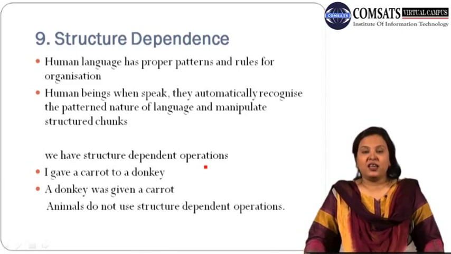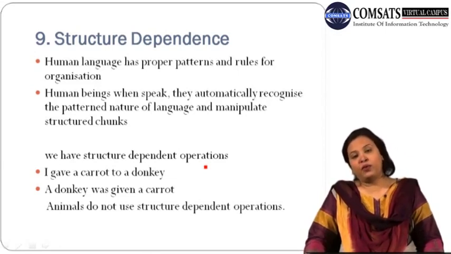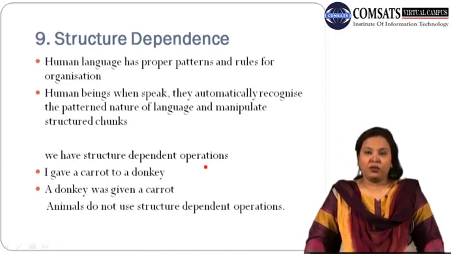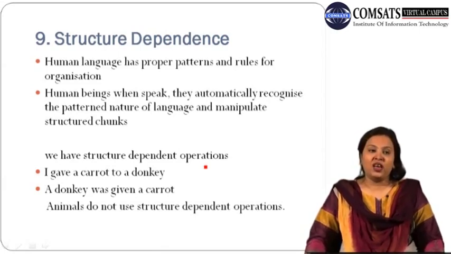Two birds sneezed is a proper grammatical pattern, because, for example, in English there should be a subject and then a verb, and after the verb we can have an object. I presented him a gift. Now I is the subject, presented the verb, a gift the object. So there is a sequence. A gift I presented is incorrect because it is not following certain grammatical rules. So in this way we can see that human language is structure dependent.